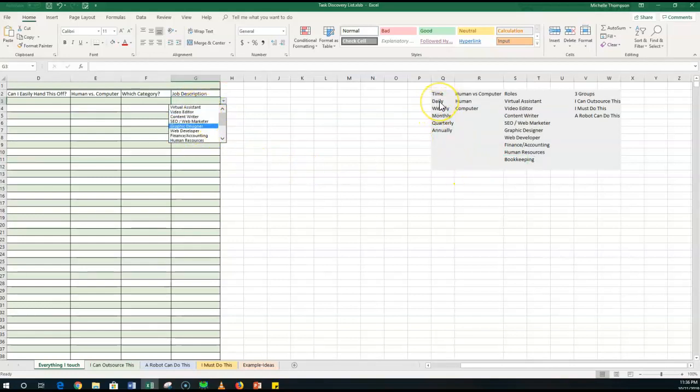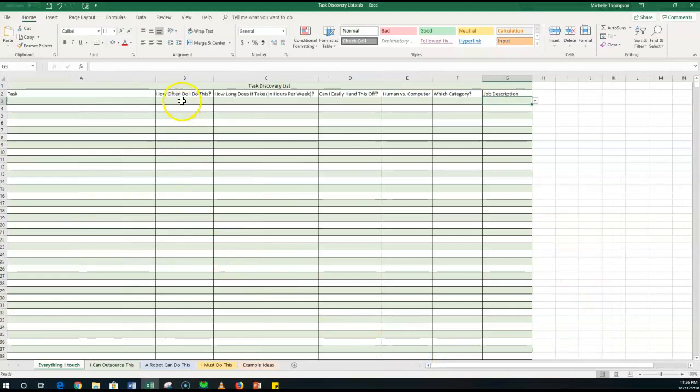So let's say, for example, you didn't want daily, weekly, monthly, quarterly on the time slot. You can change that. The only ones I really request you don't mess with are these 3 right here. But these you can change and make them look however you want. So for the task, I'm going to show you an example. I have this all split out here. For task, daily: is it a daily task, weekly task, monthly task, quarterly task, or annual task? And then how many hours per week does it take me?